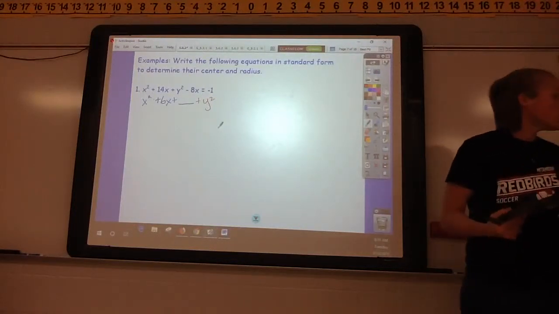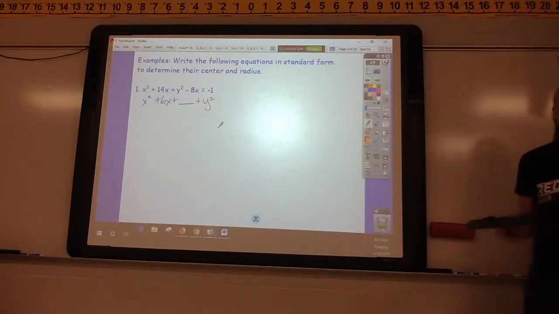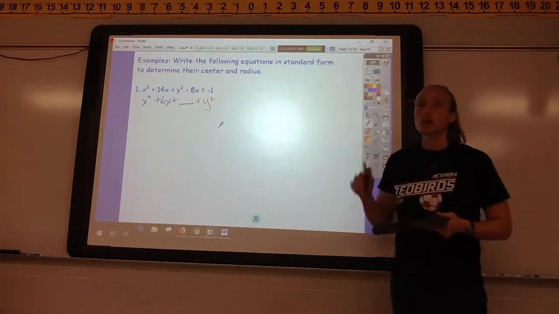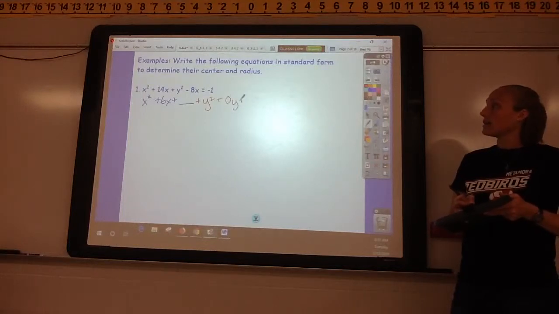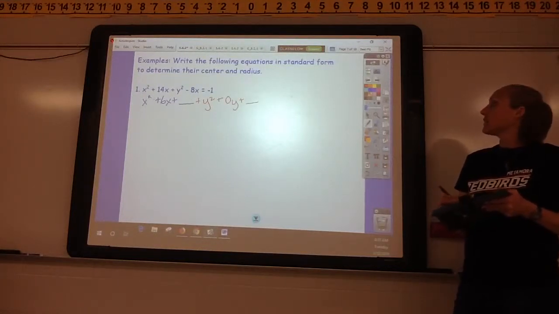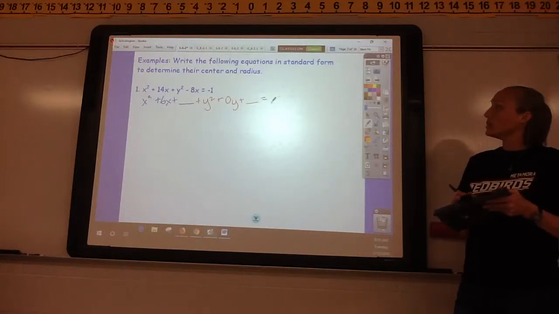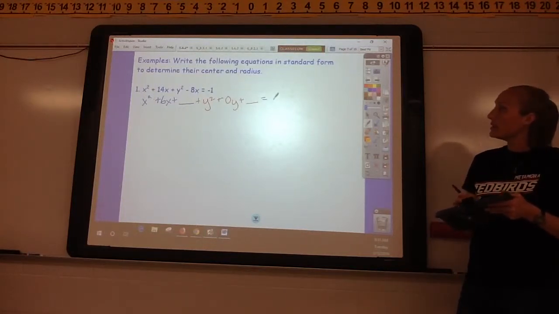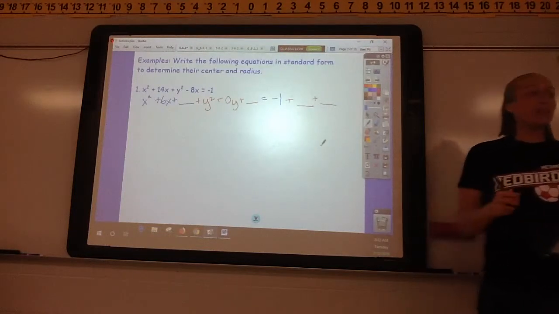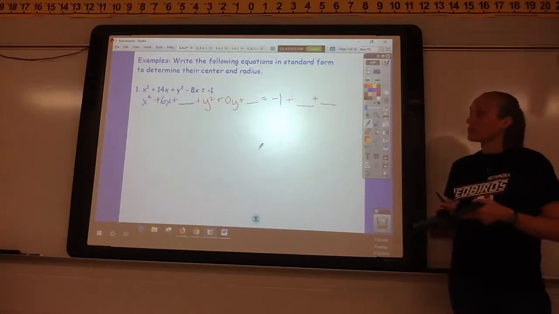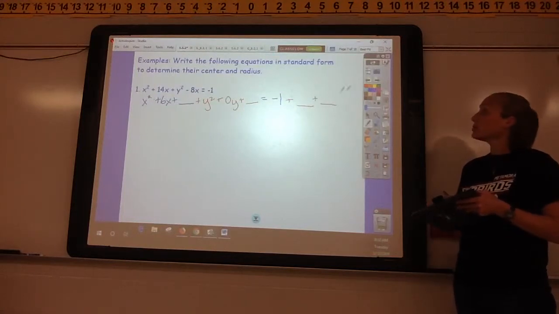Now here's the really nice thing. When you have nothing else with the y squared, it's just y. If you want to write these extra steps, you can, because I'm just going to show you why it doesn't matter, but you don't necessarily have to. So if I'm completing the square with this, it's a 0y, and then plus blank. And then if I continue, the problem is equal to, on this side I have this negative 1, and then I had a blank here and a blank here. Both of those need to be added to this side. Whatever you add to one side of an equation has to be added to the other side. So that's what I'm showing there. Treat it as two separate problems.